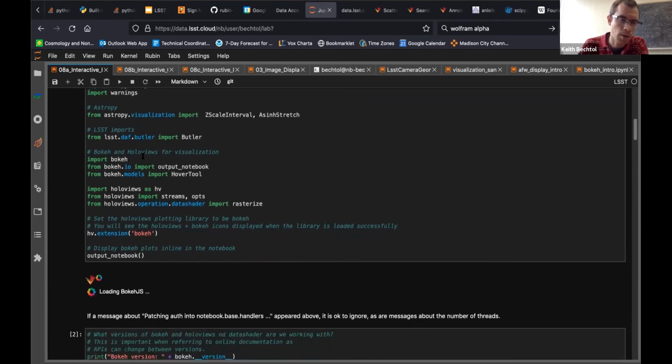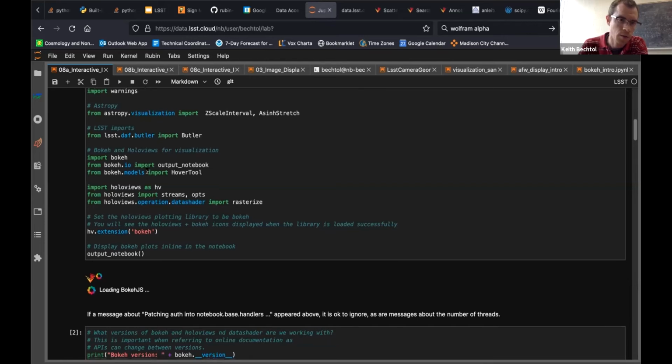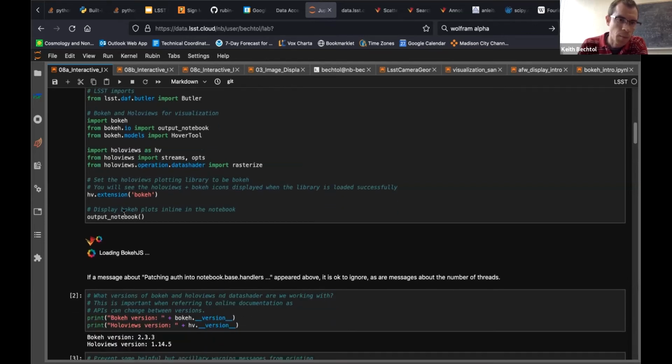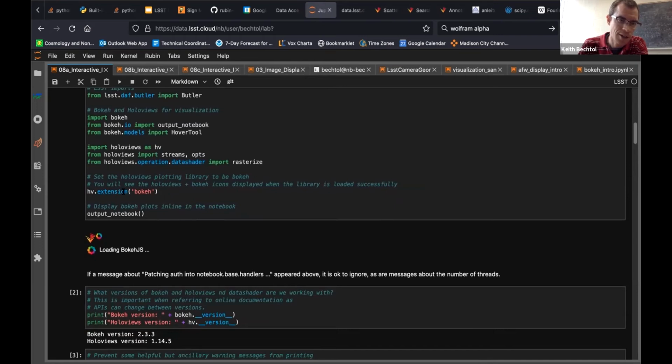And then we import the Bokeh and Holoviews libraries and some of the particular classes that we're going to use. Important here, you want to set the extension for Holoviews to use Bokeh, so that you basically use that backend and you can use all the interactive features. And then we're going to use this output notebook so that the Bokeh plots are displayed inline in the notebook.